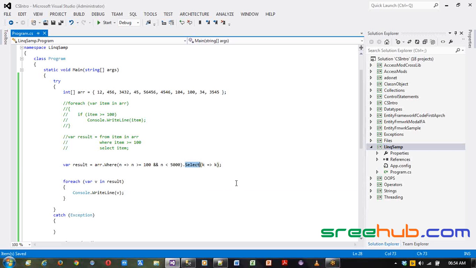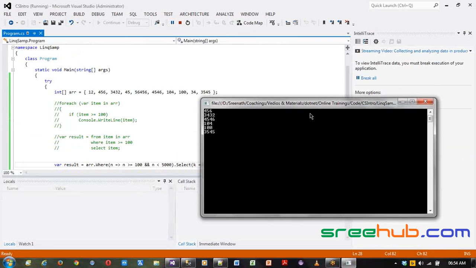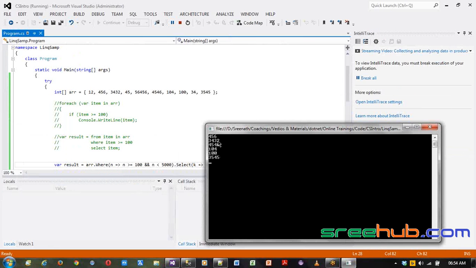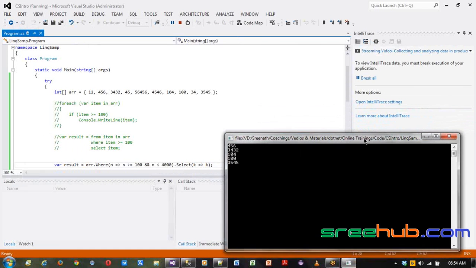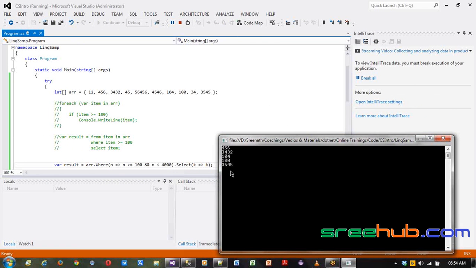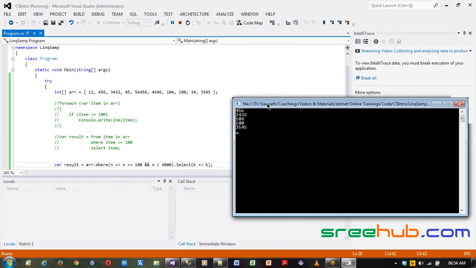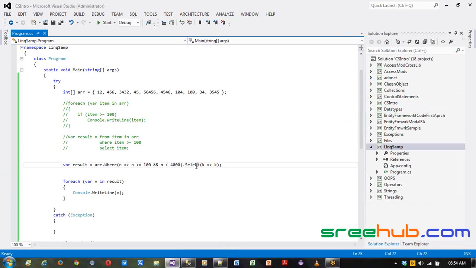Right? So out of them we are actually using this. Now this will give you all the values. Now if you run this, you will see items, maybe you are getting all of them. Maybe you can say less than 4,000, then you will get a different set of figures. Now you can see the ones which are greater than 4,000 at least got removed. So this is one type of transformation.